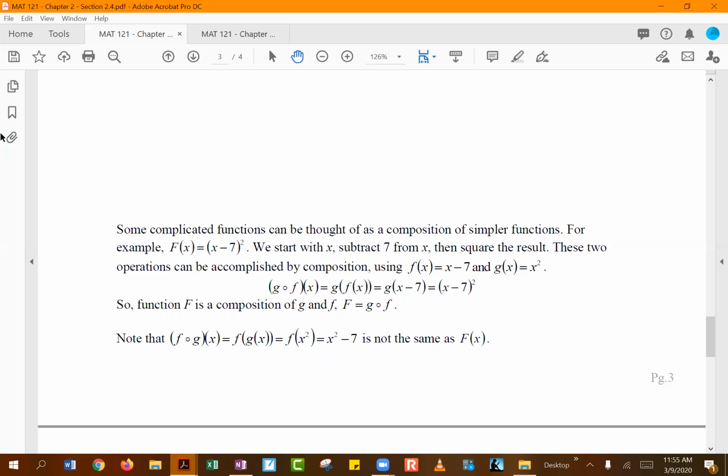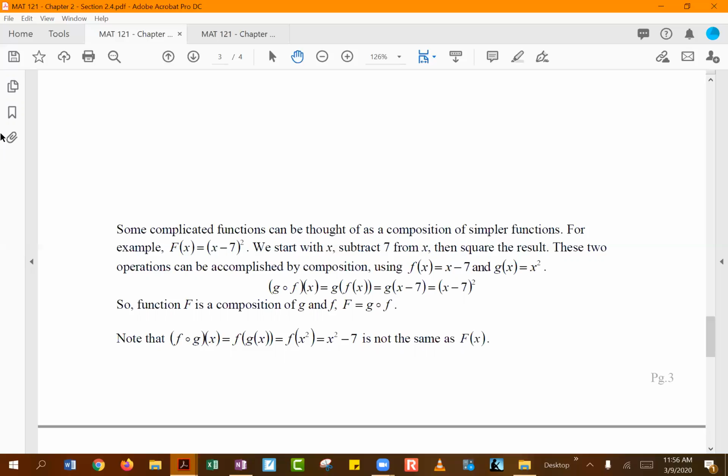So the way we do our composition is the square function actually has to be the outside function, and the x minus 7 has to be on the inside. And why is that? Because look at x. If you put a number in for x, and let's say we're using 7, what's the first thing you're going to do? Are you going to square that number first, or are you going to subtract 7 first? You're going to subtract 7. So that's why the x minus 7 needs to be the inside function, and the square needs to be the outside function.